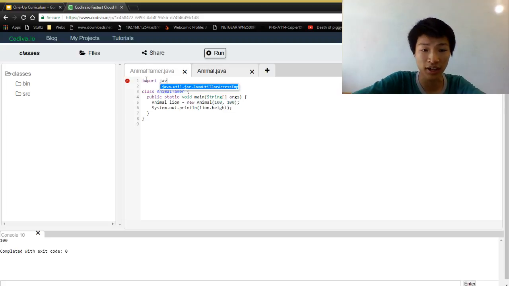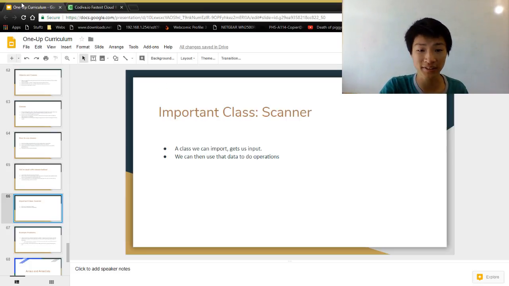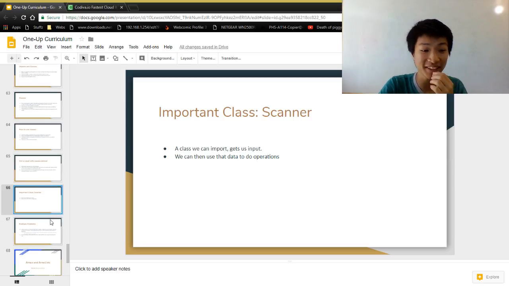It's stored in a folder called java on your computer somewhere. Inside of that java folder, there's a util folder, and inside of that util folder, there's a class called scanner.java, and a semicolon. And what does the scanner class do? It lets us take in input that we could type actively, and it puts it into the console. That's crazy, right? It seems to not make sense.